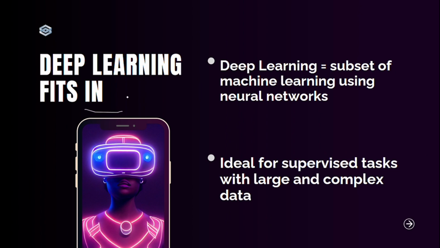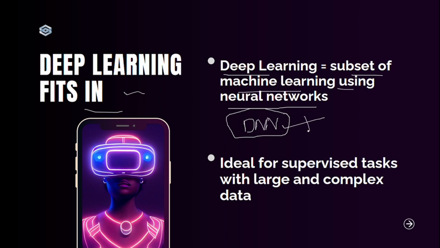Next is how deep learning fits into supervised learning. As I've already told you, deep learning is a subset of machine learning using neural networks. Deep neural networks are a very important and very vast concept. If you want to take this concept in hand, please comment, and I will share this video very soon.